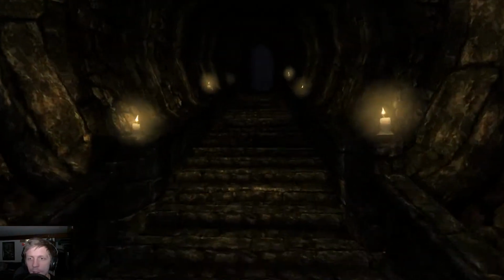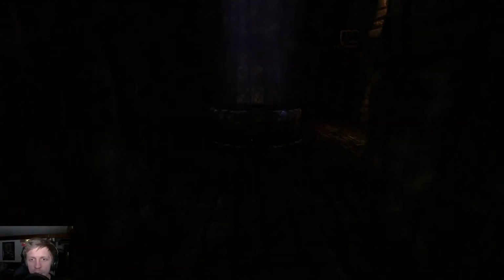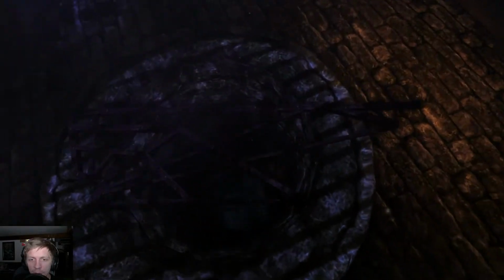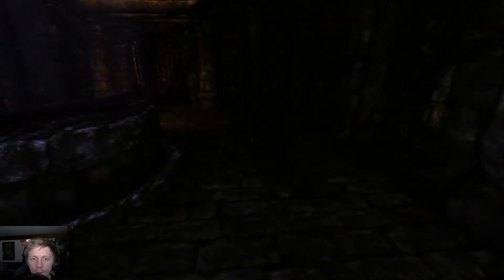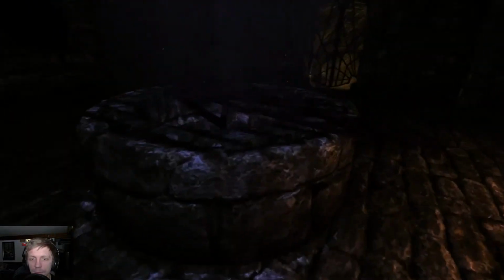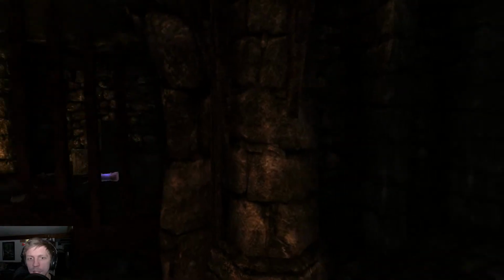Maybe another door. I think this is the door we're supposed to go through, but we can't because we need to get to the lantern. So maybe there's a stick or something we can grab. Can we fall down there? No. Is there some sort of stick we can grab? Some kind of crude tool. Maybe a lever of some sort?